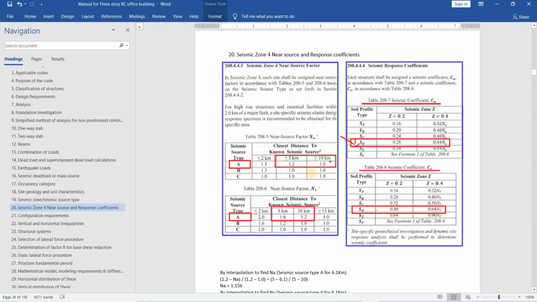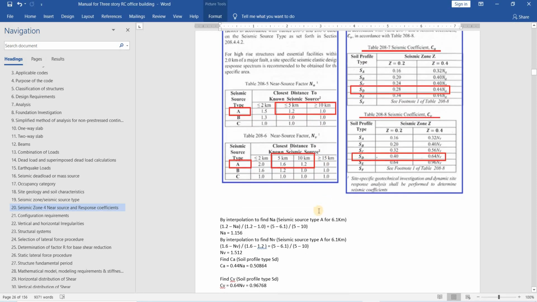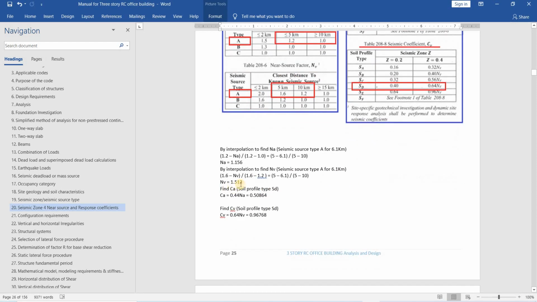Then you have the SD soil type. You have 6.1, between 5 and 10, so you interpolate, and that gives the value of NA. The NA you get is 1.156. It is interpolated because your distance is 6.1, for NA and NV.